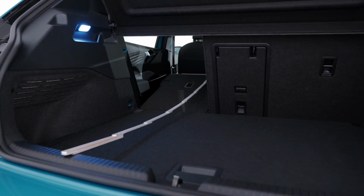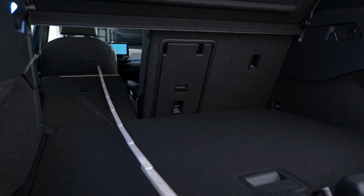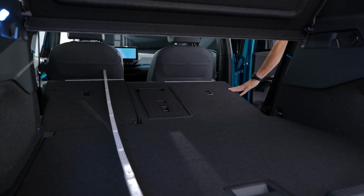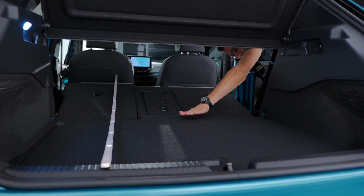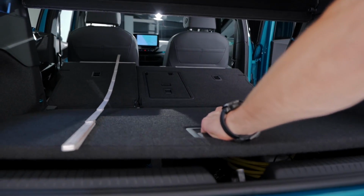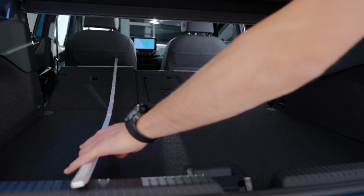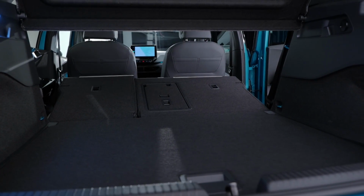And now I go around and also flip the rest. You can also see how the ski hatch could be applied right there. And then here we go with the maximum setup. Oh, I think I have the cover here. I haven't put it in properly. So the right side is a little bit higher. Yeah, that's the way. Now it looks better. So this one then is the full setup. I think very well usable overall.